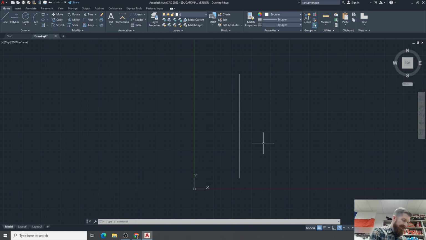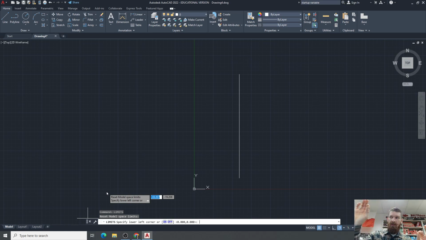Okay. So let's talk about limits. What is a limit? A limit tells how big your workspace is going to be. So for example, I'm going to draw a picture on a piece of paper. How big is the paper that I'm working with, right? So to do this, we're going to type in limits. I realize I just covered that up with my mouse. Limits. Click. And there's 2 things that it's going to ask you for. It's going to ask for the lower left-hand point, right? And then it's going to ask for the upper right-hand point.